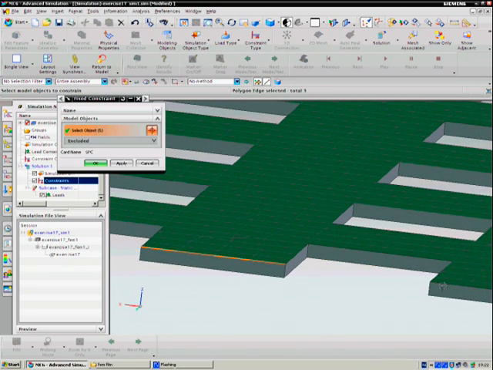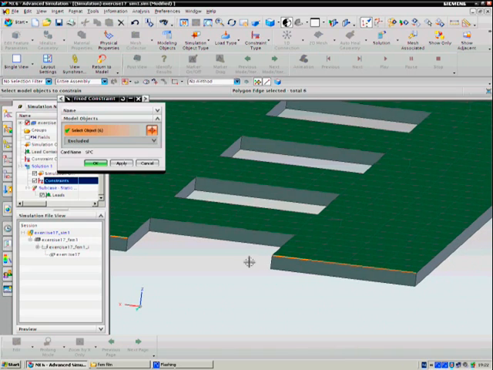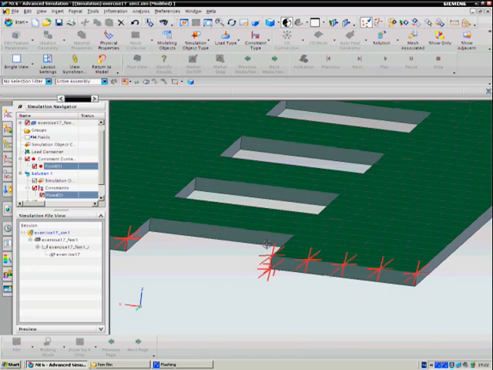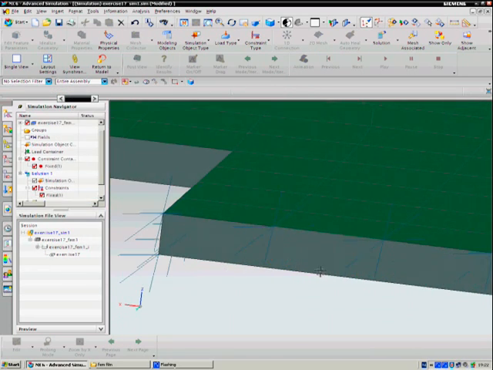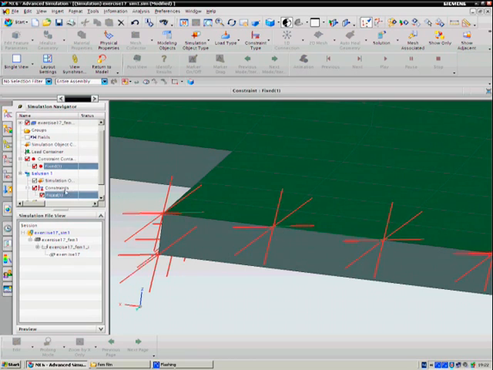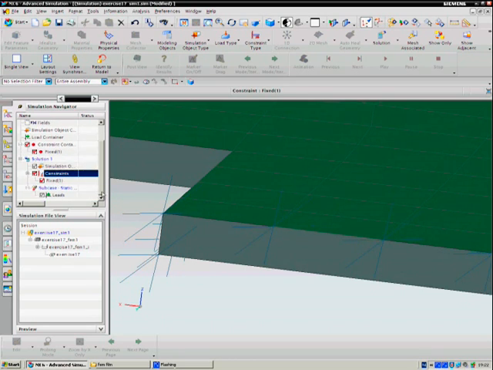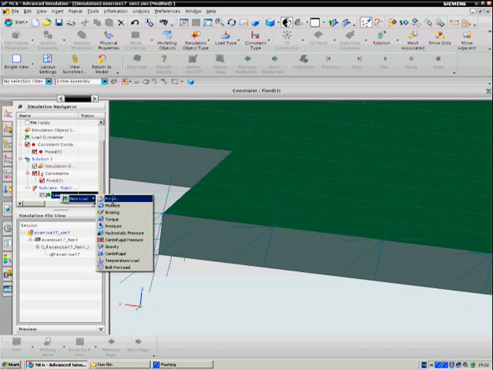It is also possible to select more than one place or edge where you have the constraint. On the other side of the model, we want to apply a tensile force.